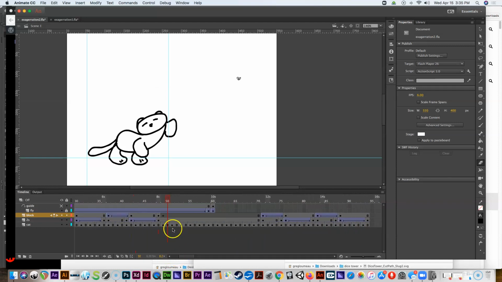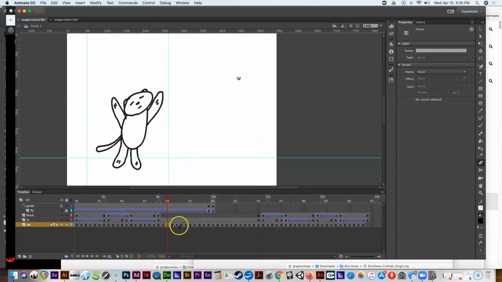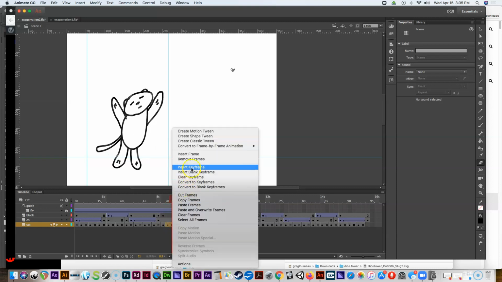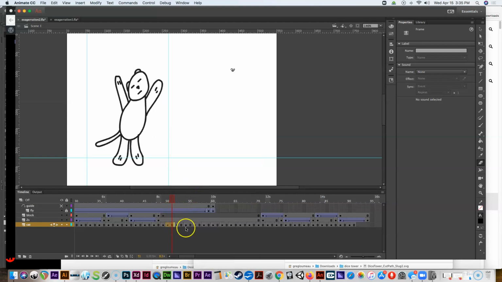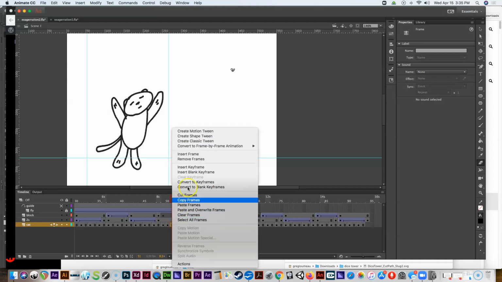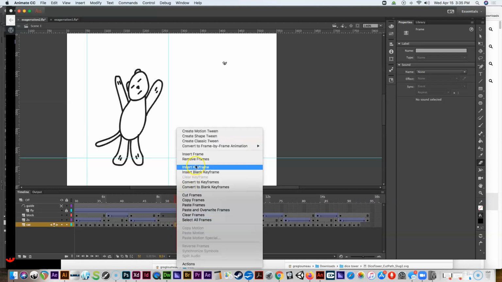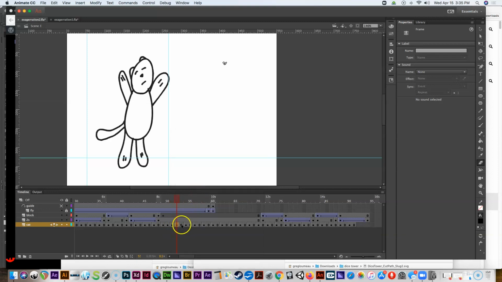I think what we should do here is, instead of twos, animate on ones in this area where he's jumping up. What that would mean is going in and removing every other frame so that it looks like he's moving basically twice as fast. So let me do that. Let me go in and remove every other frame. Just take a second here.